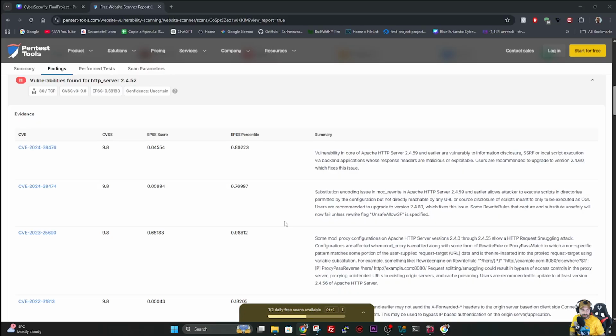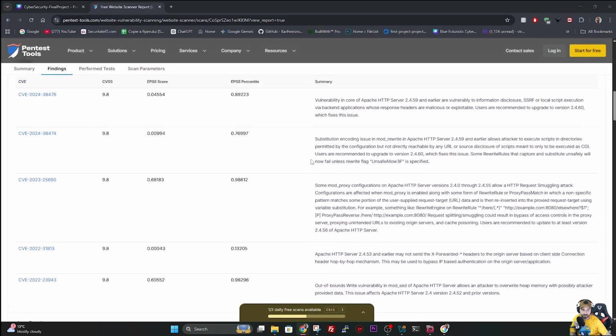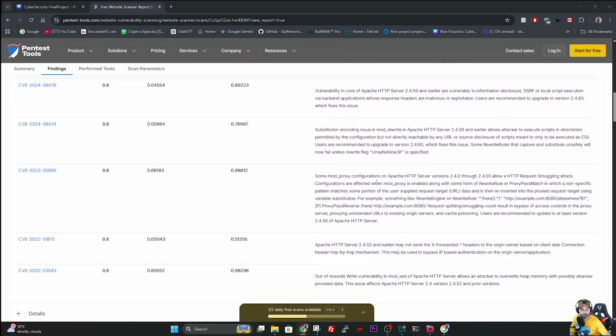Users are recommended to upgrade to version 2.4.60, which will fix the issue. So this is the very high vulnerability here.